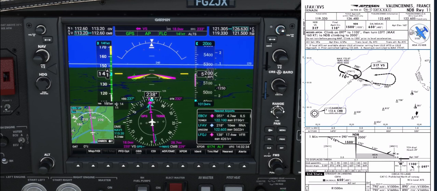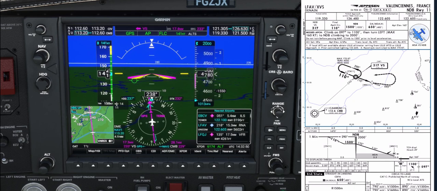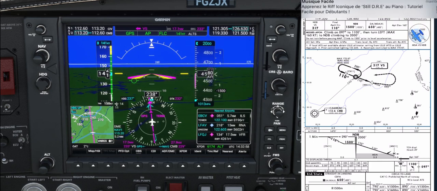Turn, we go to Victor Sierra. Time, chrono is reset, time has been recorded on the flight log. Twist, G1000, nav frequencies, COM frequencies, bearing 1, bearing 2, CDI, transponder, bugs have been set. For the moment, we navigate with the GPS to Victor Sierra. Talk, we are in contact with the approach and we reported and acknowledged all the clearances. Throttle, power is reduced for the descent, speed is good and no icing detected.